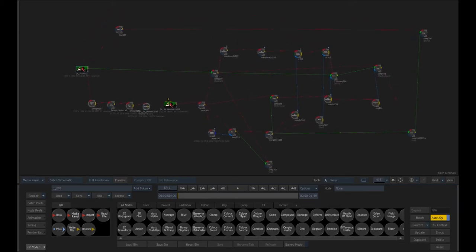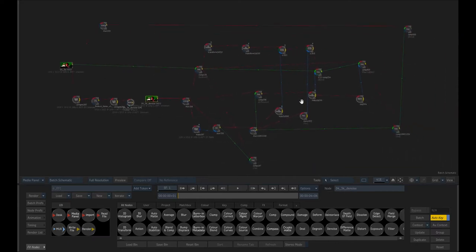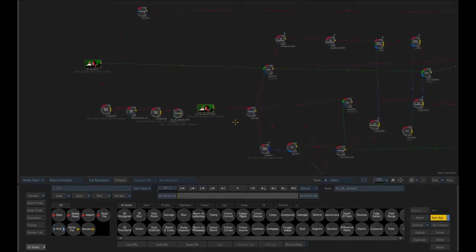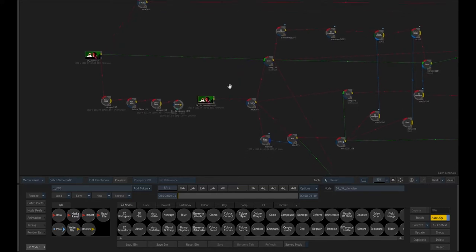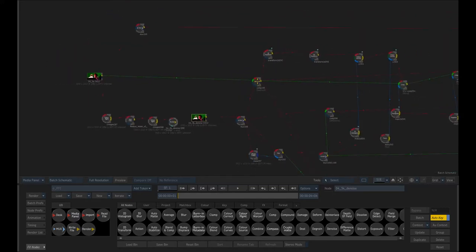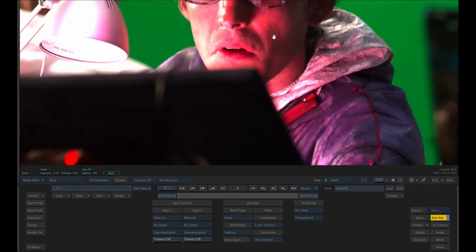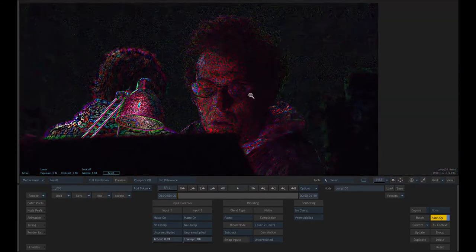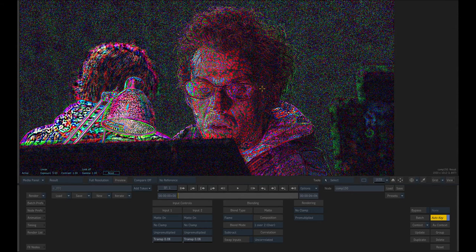Okay, hello everybody. So today I'm gonna show you one of the little tricks I got to regrain a shot. Most of the time when I do a shot, usually I denoise my shot, using whatever tool I have available. And I do a subtract from the original to the denoise plate. So we have a version with grain and without grain, and we subtract this. So now we have a grain that is separated from our shot.